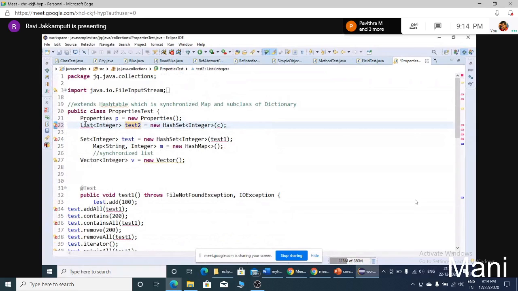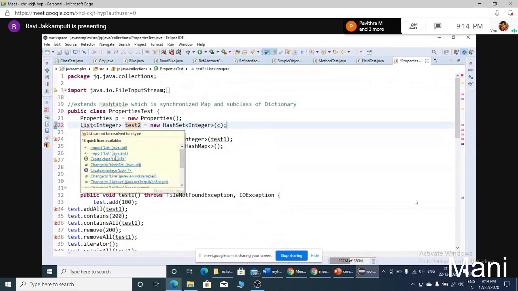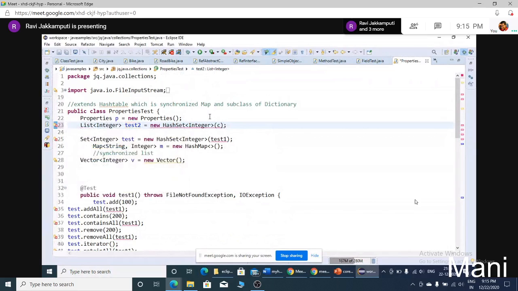Collection class. Collection is a class or interface? Interface, sir. Yeah. So collection is the basic interface. After that, set is there, and then list is there. Okay, sir. So now, what is the class that is implementing the list interface?